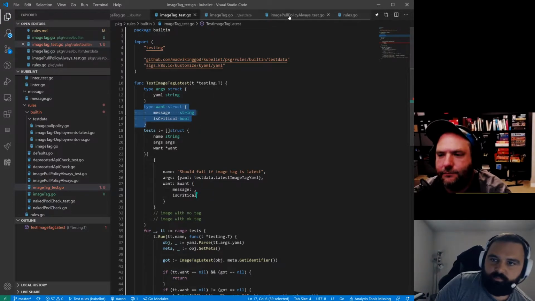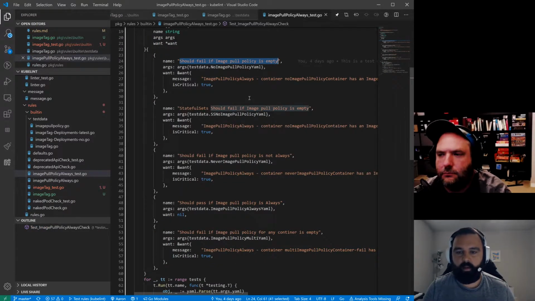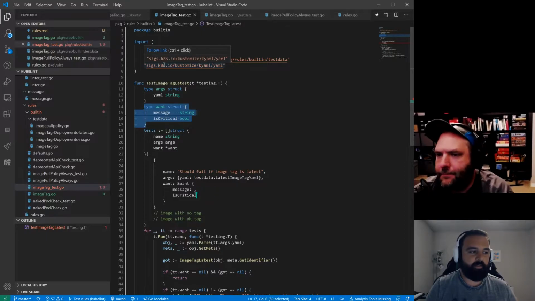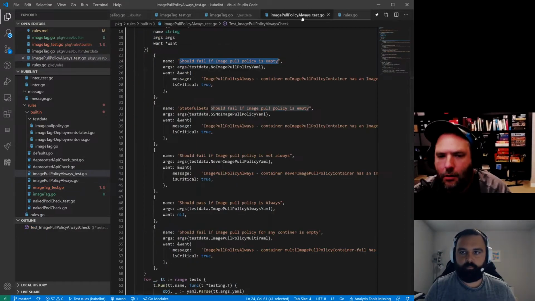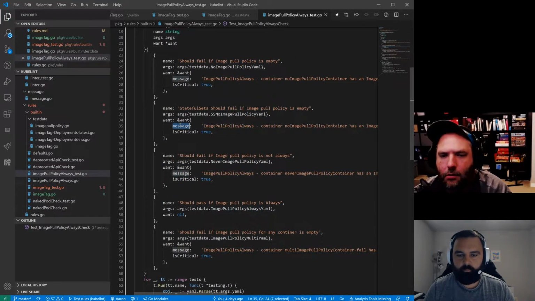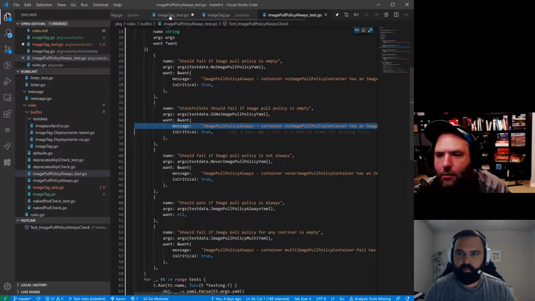That's probably a good idea. I've been throwing things at the wall, seeing what works. But we could copy one of the other messages from like image pull policy.